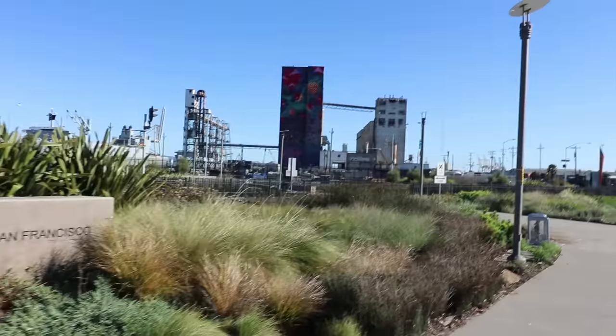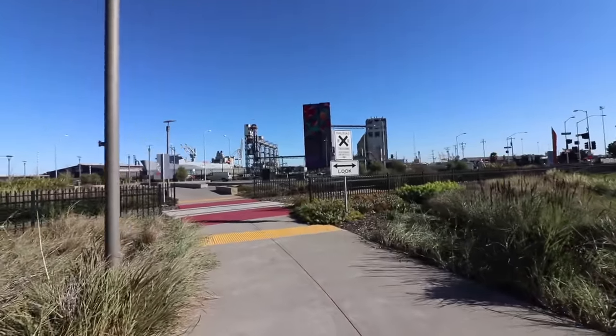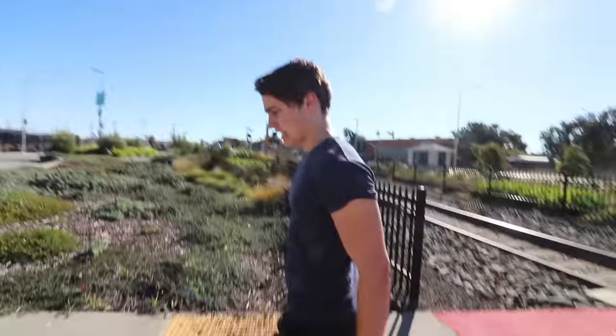Bay View Gateway Silos, right there. All this is just abandoned — the port isn't used anymore, that's why we're trying to get out there. Our goal, if you can see that right there, is to walk across that bridge. If we can go from one of the towers to the other, that is the end goal. Mission to come.